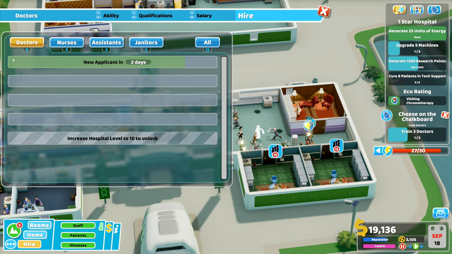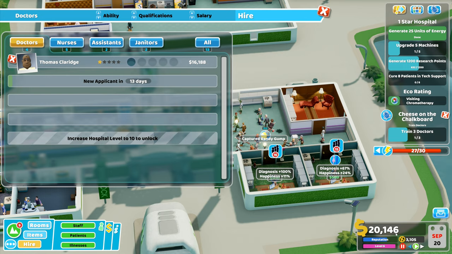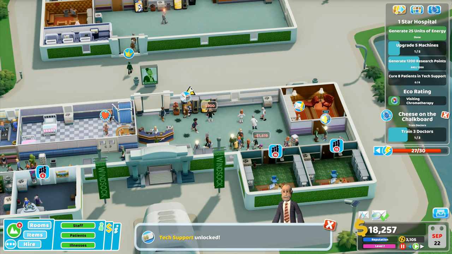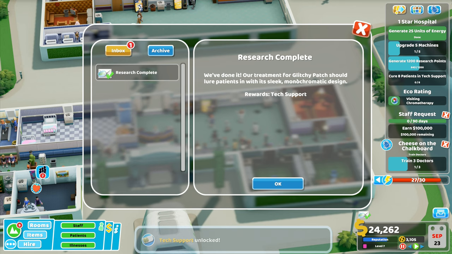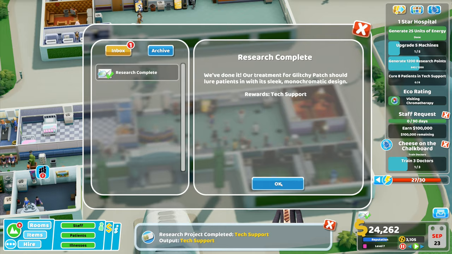New applicants in a couple days. We're up to 20 grand on here. Actually, Thomas Claridge, you would be perfect. Just what we're after. Staff challenge from Billy Cyanide, student doctor. I've always wanted to see a large sum of money earn 100,000. Well done. Our treatment for glitchy patch should lure patients in with sleek monochromatic design, rewards tech support. Right, we've got a tech support reward coming in right there.